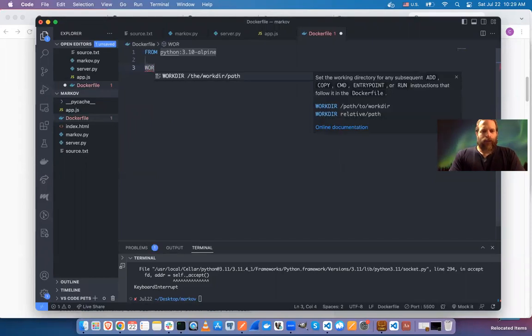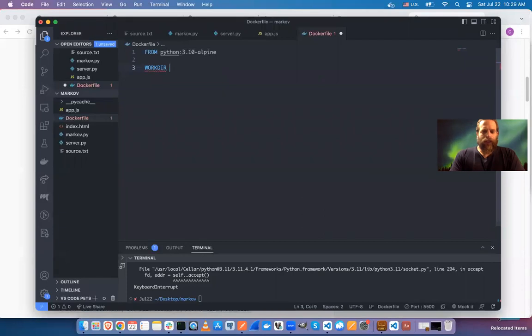We'll do WORKDIR, and we'll just call it /my-app. I forget if we have to give it something like that. Okay. So we create a working directory. So now we have a virtual machine. We have Python installed on it, and we have a folder called my app.